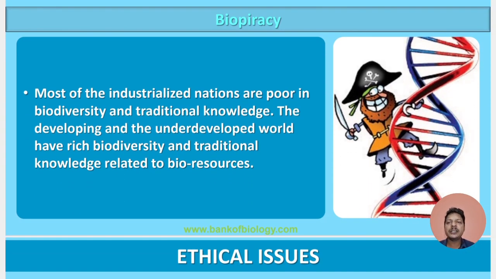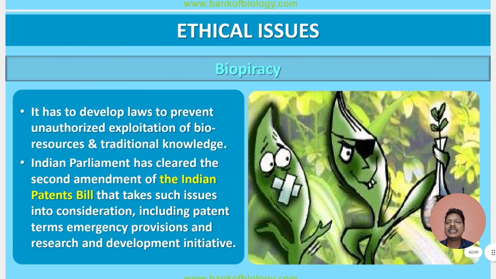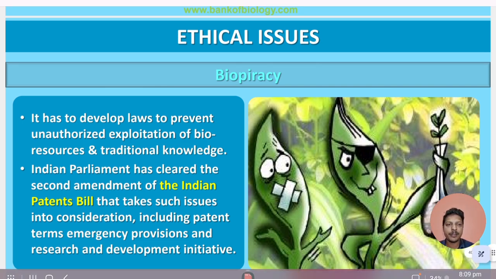Then, most of the industrialized nations are poor in biodiversity and traditional knowledge. The developing and the underdeveloped world have rich biodiversity and traditional knowledge related to bioresources. Laws have to be developed to prevent unauthorized exploitation of bioresources and traditional knowledge. The Indian Parliament has cleared the second amendment of the Indian Patent Bill that takes such issues into consideration, including patent terms, emergency provisions and research and development initiatives.